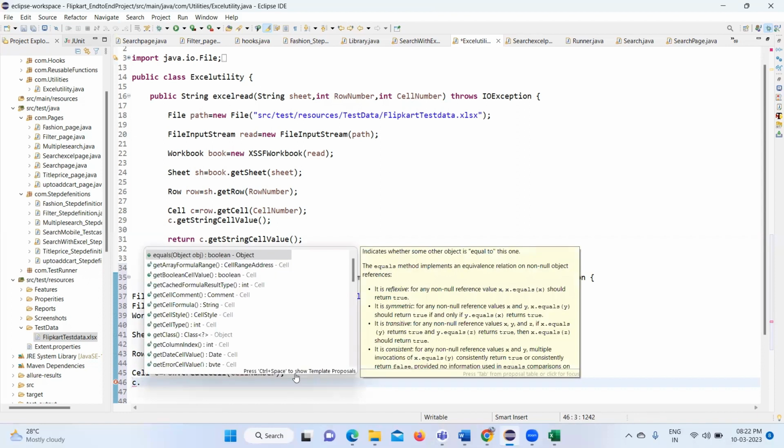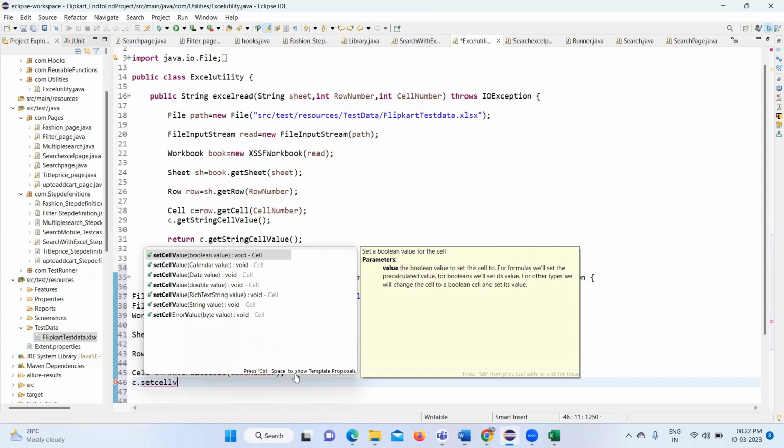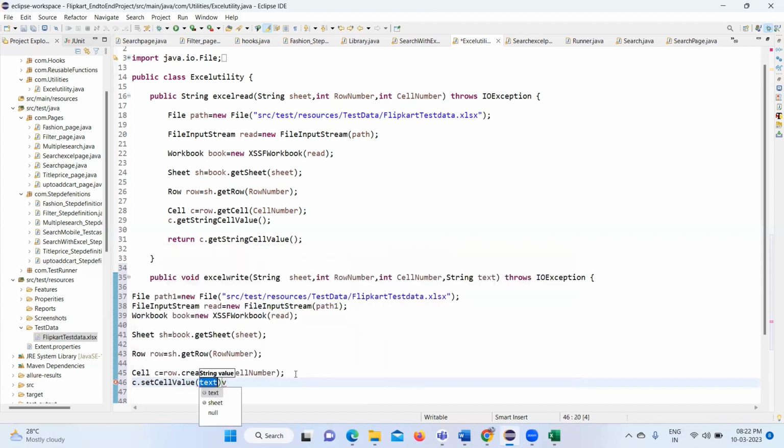C dot set value, cell value, then next, text. So we added text here, semicolon.